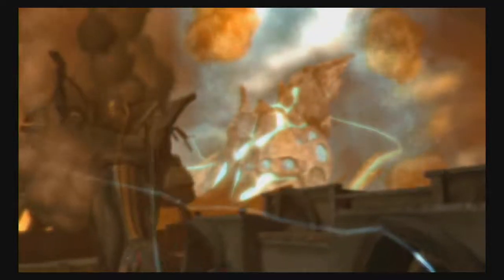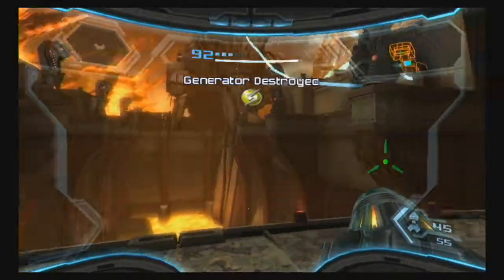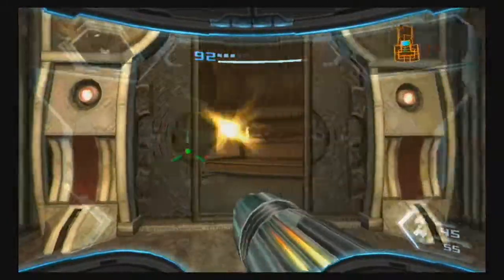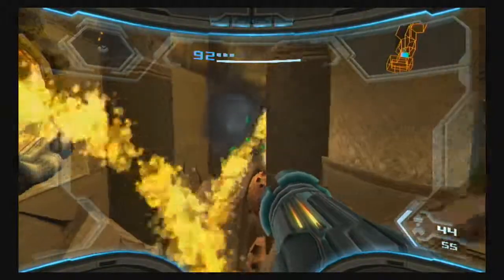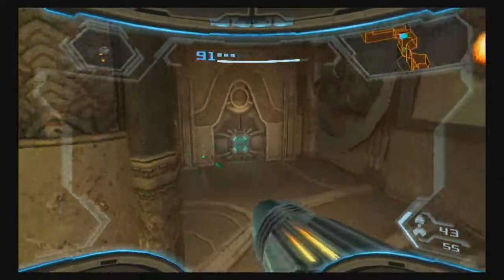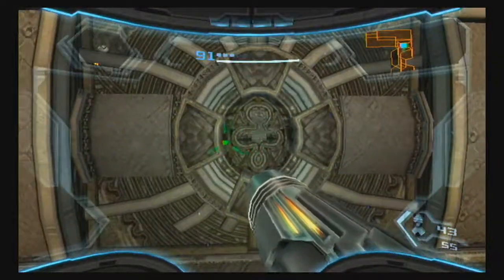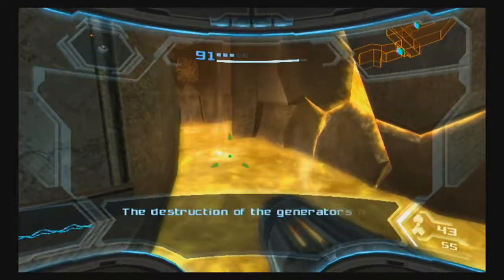But we now have completely destroyed the shield protecting the Leviathan. So now all we have to do is just go back to our ship, and we'll be almost done with our visit here on Brio. I mean, I kind of wish that they had saved the Rundus fight for later than they did.